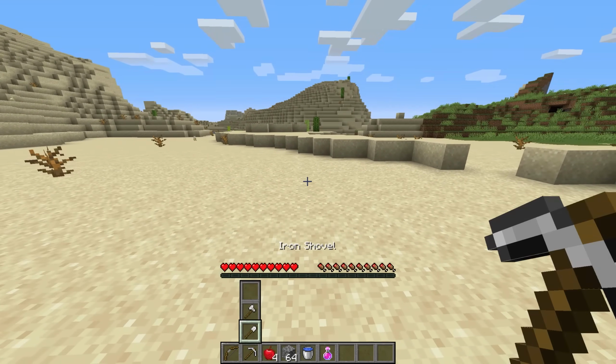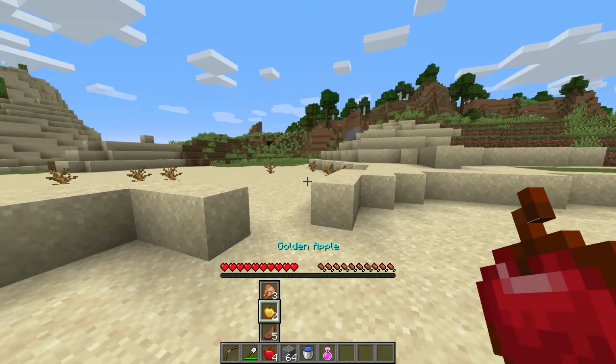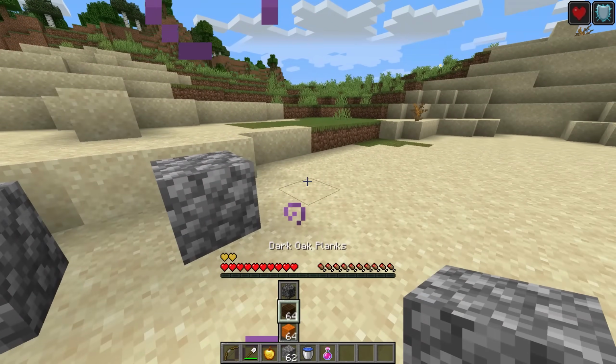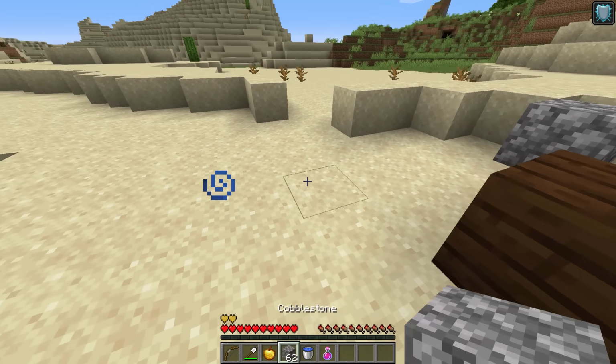Coming up next, we have Inventory Hotswap, and this mod will allow you to change an item with another item that's in the same column. So for example, if you have something sitting in the top row of your inventory, but you don't want to open it, you can quickly press the button, scroll to it, and instantly have it in your hotbar. And this can be extremely helpful for switching out things like food, potions, or tools.